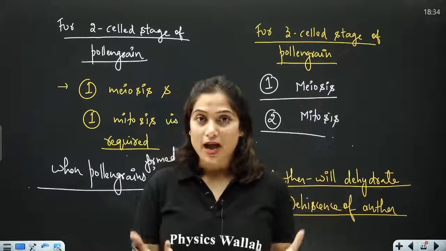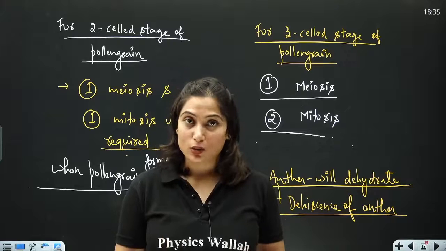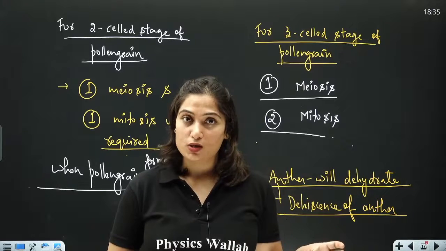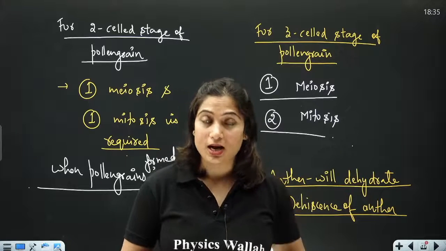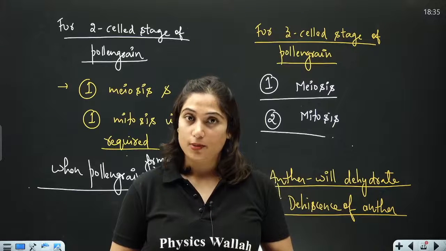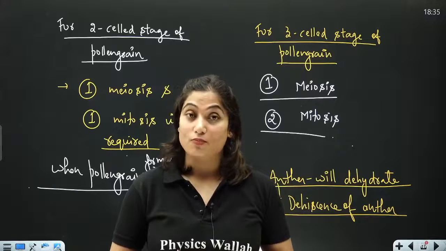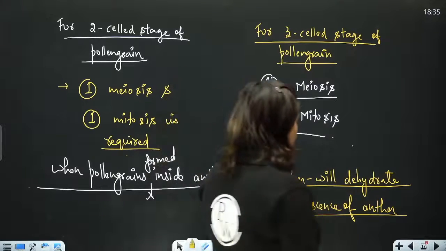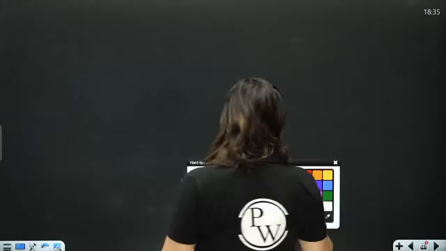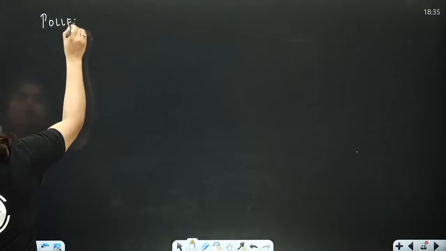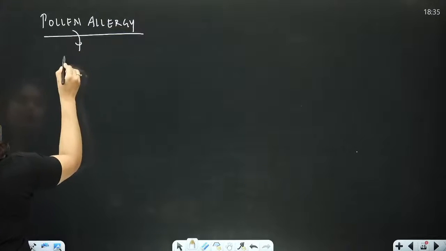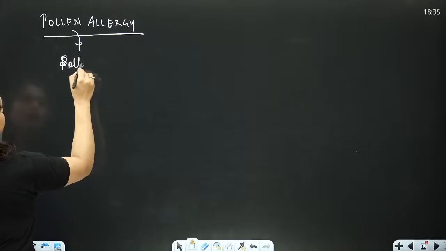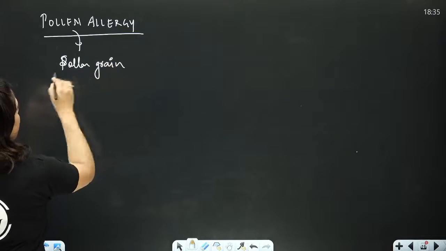Okay, so this is how. Now what we have understood up till now: what is stamen, what is anther, what is the structure of anther, how the anther wall is formed, what are the 4 layers present in the anther wall, what are their functions, what is their nature, and then how microspores are formed inside the microsporangium and how those microspores give rise to the male gametophyte, that is the pollen grain. Now, there are certain things which are given in NCERT regarding the pollen grain, and the first is pollen allergy. The pollen grains of some plants are allergic. They cause bronchitis or asthma, right?